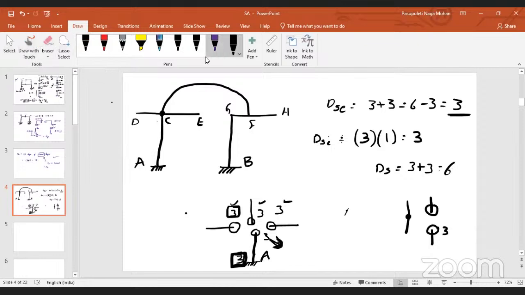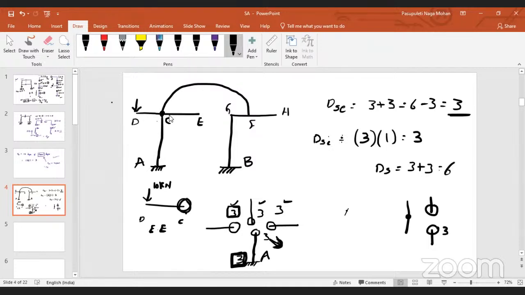Come on, guys, just think about it. You can get an answer. What about the support D? Imagine there is a force acting at this point. If I redraw this diagram, DC, a force is acting, let us say 10 kilonewton. Can't I find these 3? Yes, sir. That means as it is a free end, there are no unknowns, isn't it? That means I can find these forces by using equilibrium equations.